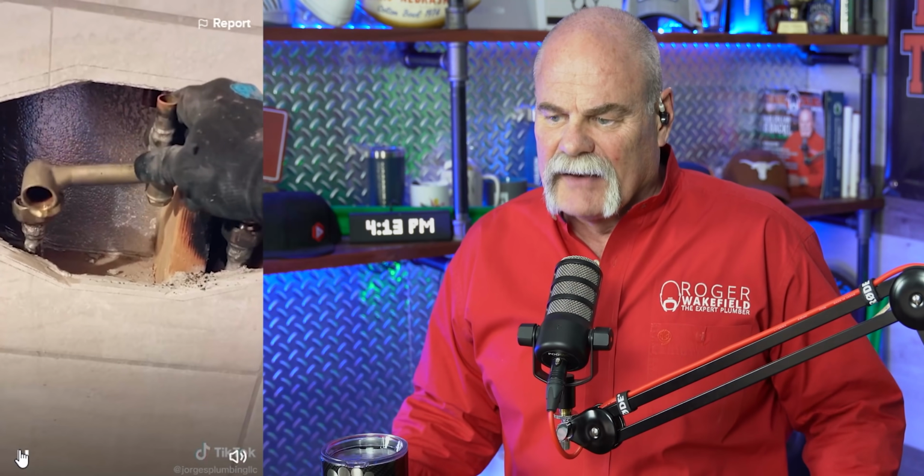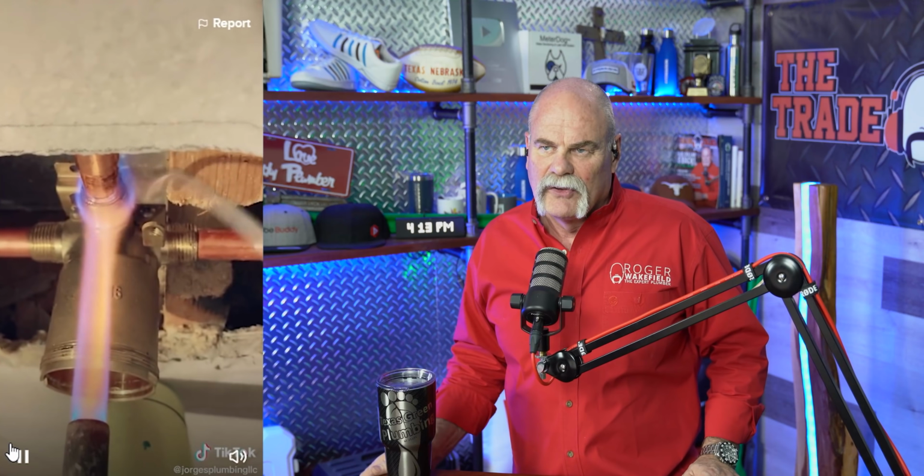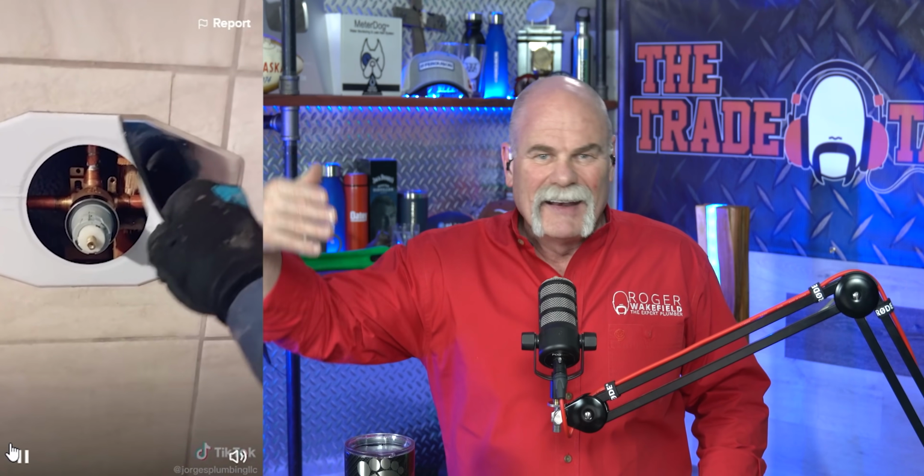George's Plumbing LLC, I got to tell you, man, it looks good. This is a good video, good clean installation. And you know what? The big escutcheon there really doesn't look too bad. And instead of cutting up in the wall from the backside or anything like that, this is a good way to do it. Don't get me wrong, some of my plumbers do this. I would rather open up the wall behind it, do something else. If it's on an exterior wall, this is something you may want to look at.